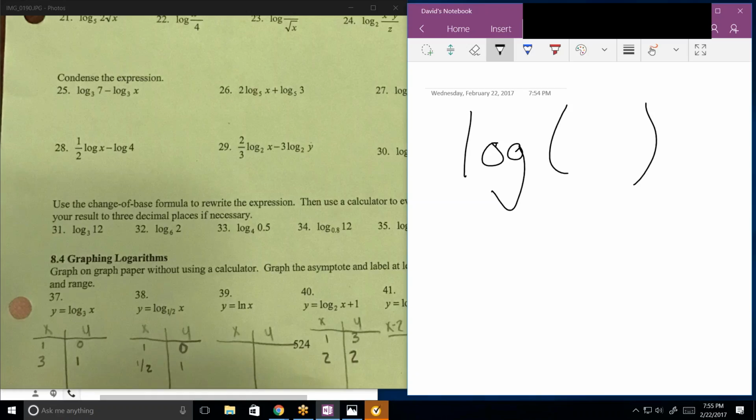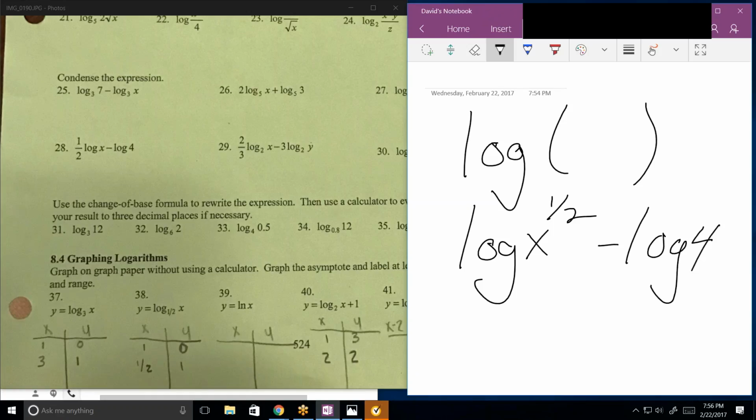Right. So first of all, let's do something with this 1/2. In other words, you always want to go in the same order that you expanded. The last thing you did when expanding was deal with that exponent, right? Now, when you're going the other way, always do the exact opposite. If I want to rewrite it without solving it, it becomes x to the 1/2 minus log of 4. You should know how to go back to that.